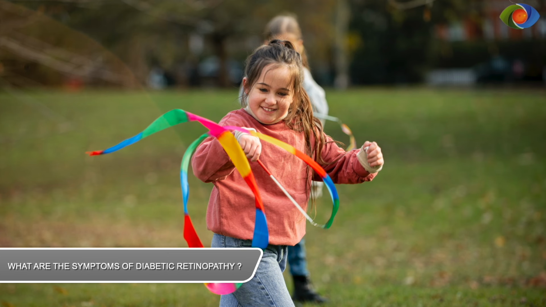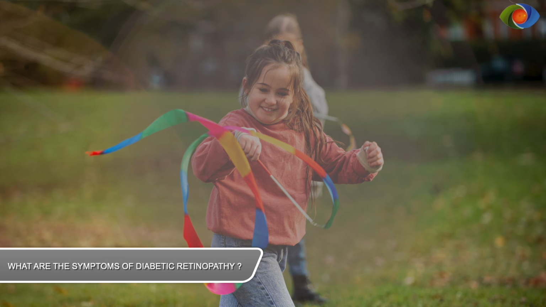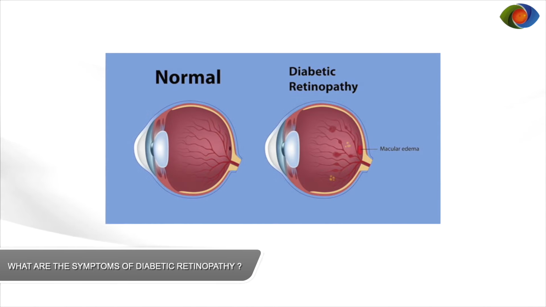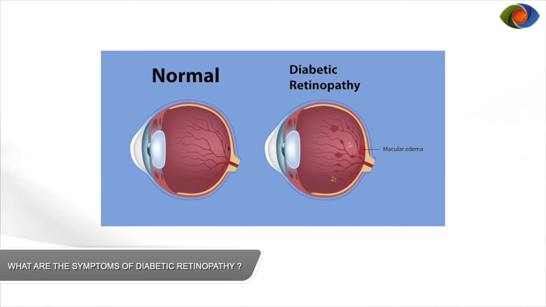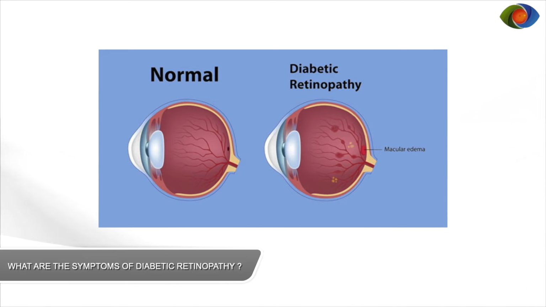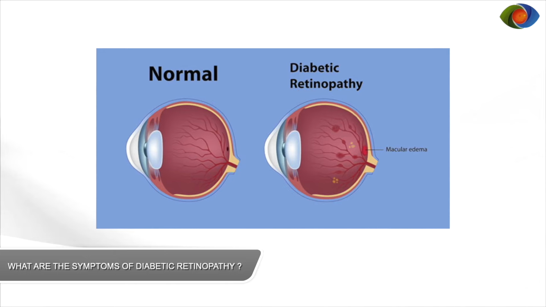In the later stages of the disease, when the disease has advanced so much that there is blood inside your eyes, then you may suddenly lose your vision in one eye or in both eyes. You may develop a sudden onset of a lot of black spots. These are the symptoms that you will develop when there is blood inside the eye in the later stages of diabetic retinopathy. In a condition called diabetic macular edema, where the macula of your eye gets swollen up with fluid, in that condition you will get a gradually progressing decrease of vision. That is the symptom of macular edema.